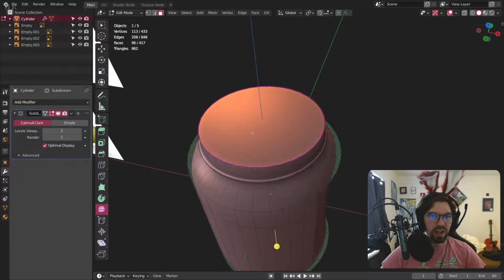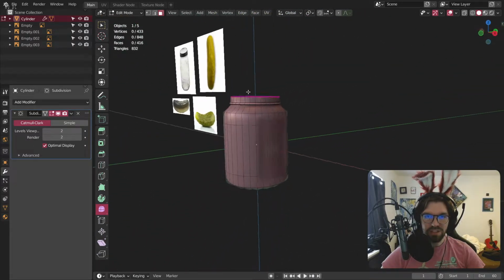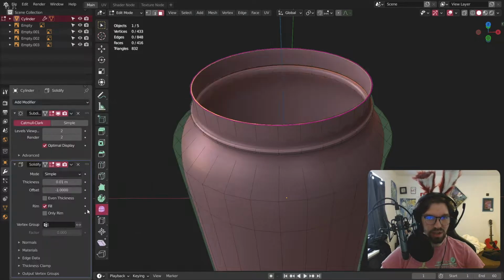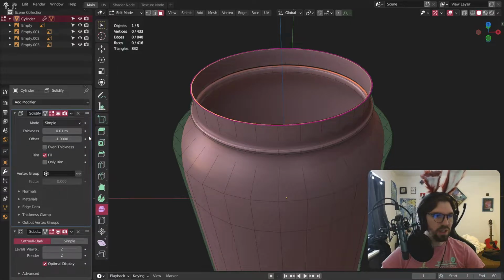Alright, let's go ahead and cut this guy out. This looks really good. This looks really good. If I add a solidify onto here, and if I put the solidify above this, how bad is this going to be? It's already a toxic relationship.